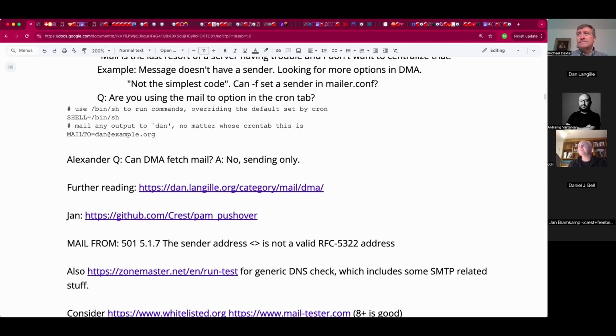Are you lacking the envelope from? Yeah, there's no way he could be missing the envelope from. It's not possible. It wouldn't go to anybody because it is a requirement. You have to have a from equals. So DMA is doing that. I don't think changing mail servers is going to help you. You'd have to have something to add that header for you, because the header is not going to generate in those kinds of emails.